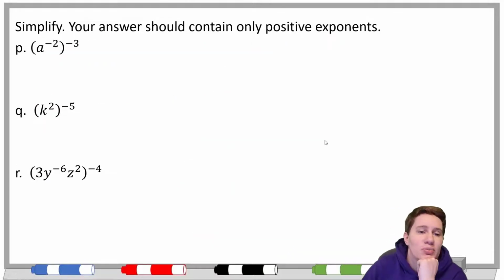Here we've got power to a power. So this is where we multiply the exponents together. And really, trying to do it the way where we just reason it out is a bit harder here because of the negative exponents. So if your go-to is trying to think of this as how many times do I have a to the negative 2 if it's being raised to negative 3, then you might want to just change everything to positive exponents first.